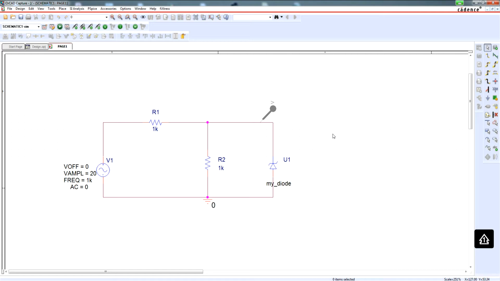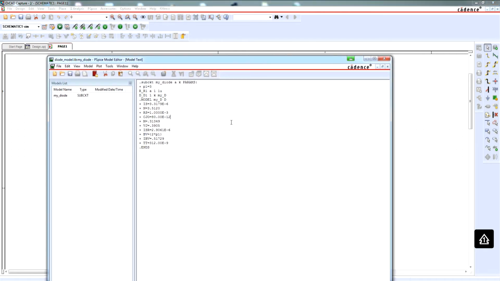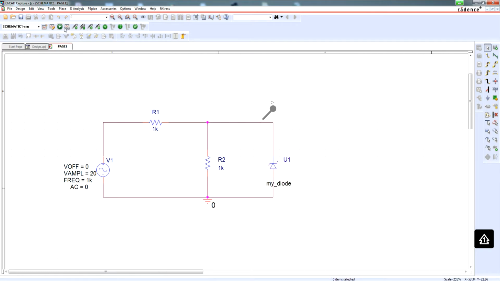Today I'm going to show how it is possible to use equations and functions in order to define values for parameters of different PSpice models. In this case I'm going to open this diode. We can see, for example, I have a subcircuit and I have here the parameter reverse breakdown voltage, and this value is defined taking into account a parameter. It's an equation. In this case it's quite simple, but well, it's an equation. I'm going to simulate.